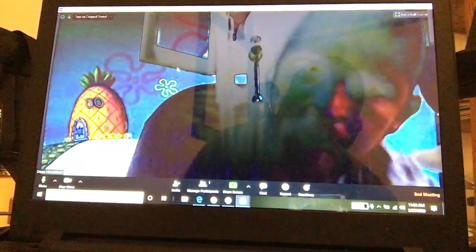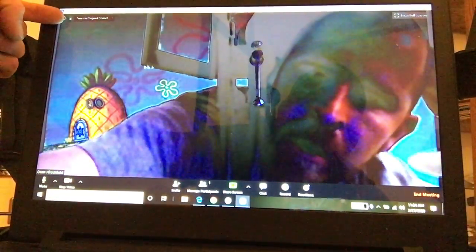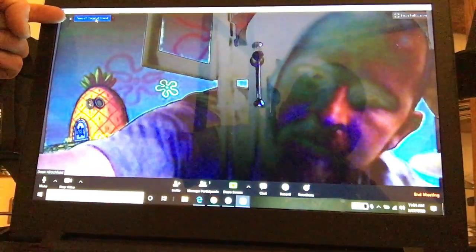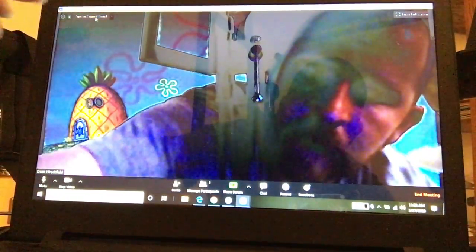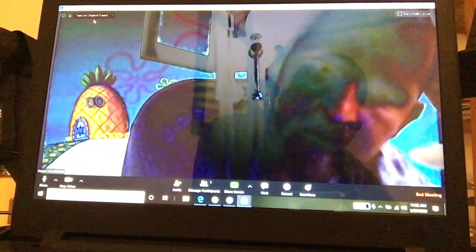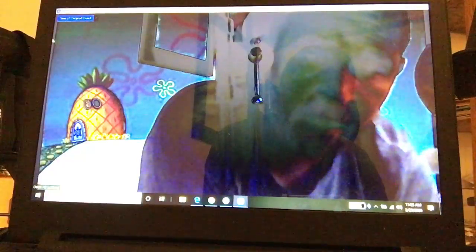Now what we have up here in the top left corner, we have a box that says turn on original sound. If I click it, it's going to say turn off original sound. I can go back and forth. That was the little box that we clicked in that last menu. What I want to do is I want to be on turn on original sound. Click, okay? So now all of the sound that I'm sending to my students as a teacher is going to be without those suppression devices of getting rid of background noises, and it's going to make my ride cymbal or my C string on my cello sound like a real instrument, okay?